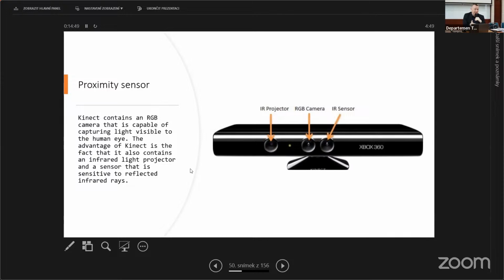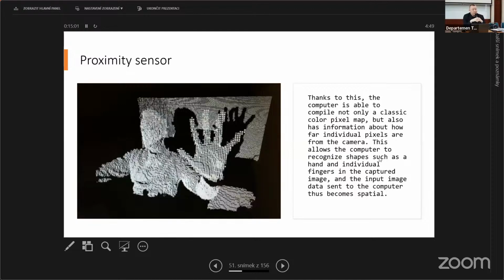And the next key technology is also very ancient. Maybe you remember Kinect, but it actually uses the technology of infrared projection and infrared sensors. Thanks to that, every picture can have plasticity, because every pixel of the picture has the RGB coordinates, but also a fourth coordinate, which is the distance from the camera. So let's say this pixel is 2 meters from the camera, this face is 1 meter from the camera, and this hand is just half a meter from the camera. So the picture has plasticity.